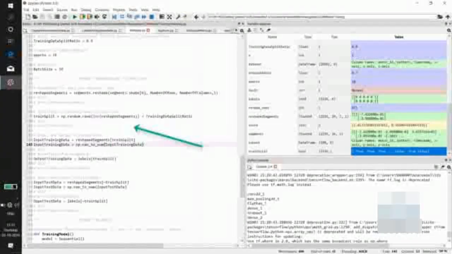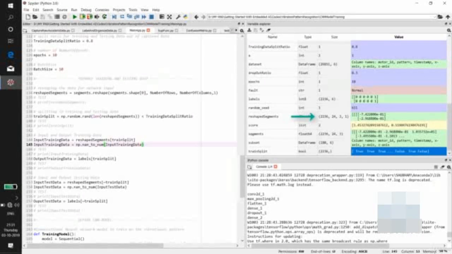We have used the numpy random.rand function, which generates random numbers between 0 and 1 with equal probability distribution, which means we will get uniform random numbers in the range 0 to 1. We have to generate random numbers equal to the number of 24 by 3 by 1 segments, which is 2236 as of now.